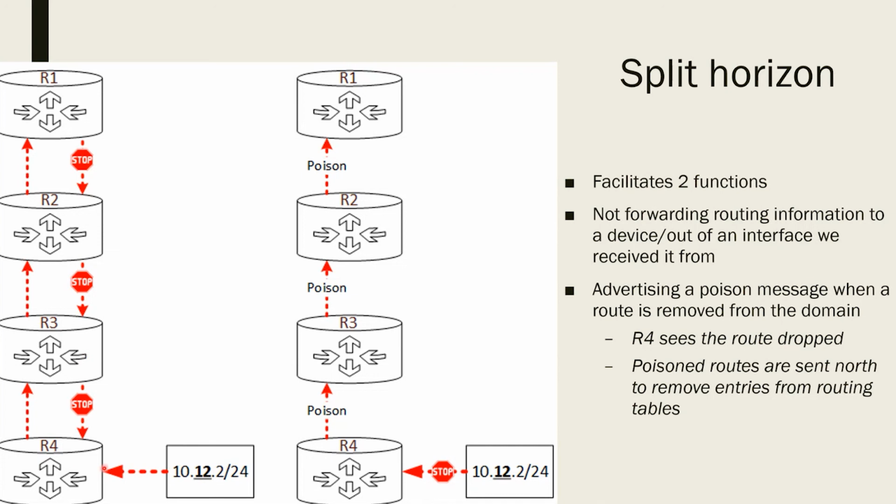Because if R4 receives a packet destined towards this network, it's going to look at that stale state that R3 had sent it and say, well, R3 has the routing information, send it towards R3. R3 is going to see that and say, well, actually the cost to that subnet is cheaper or lower via R4, so I'll send it to R4. R4 knows what to do. R4 is going to receive it, see that it only has that stale state that it learned from R3 and send it on to R3, so on and so forth. You end up then in a loop, an infinite loop.